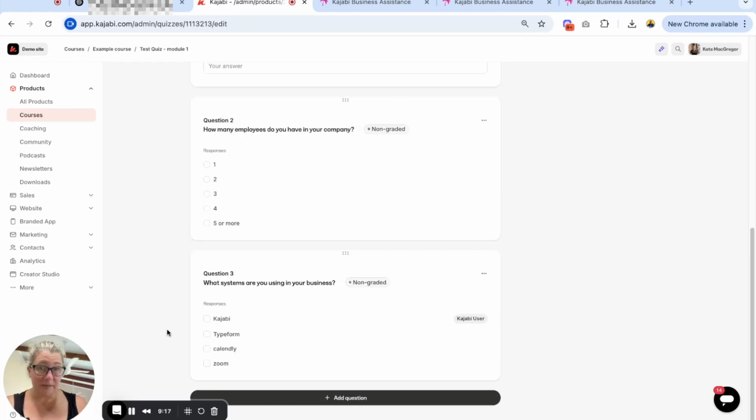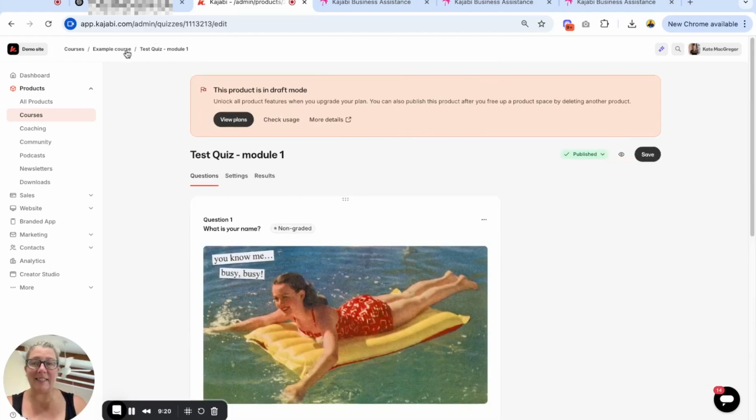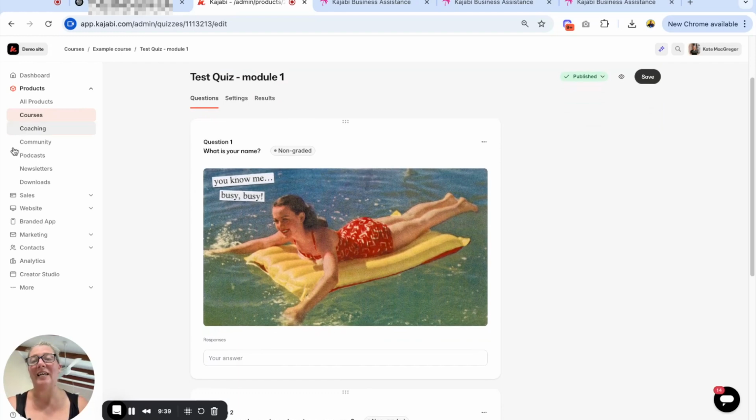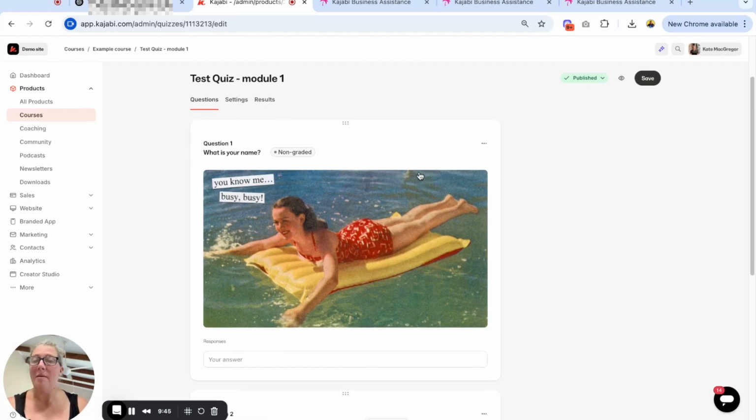So as mentioned, this is a quiz behind a login because it's within the course product. So now, and I've already shown you how to create a lead magnet on the front end of your website with a form, an embedded form, or an assessment in Kajabi, and that is accessible to the general public, anyone you share that link with, whereas this kind of quiz is only available to those that are inside your course product, that have access to your course product. You can't share this quiz outside of that. People need to log in to get access to it.